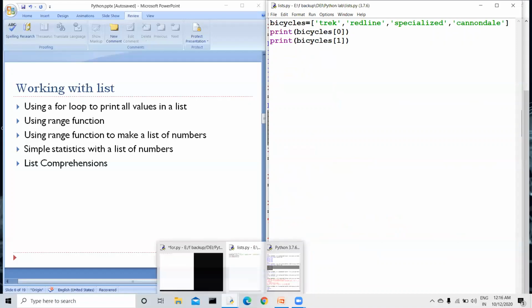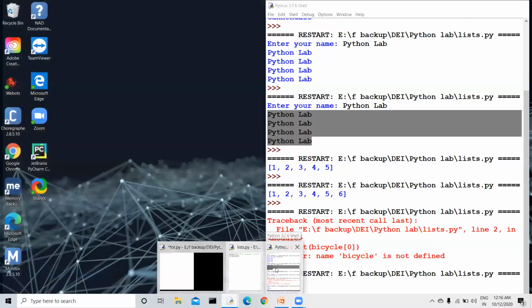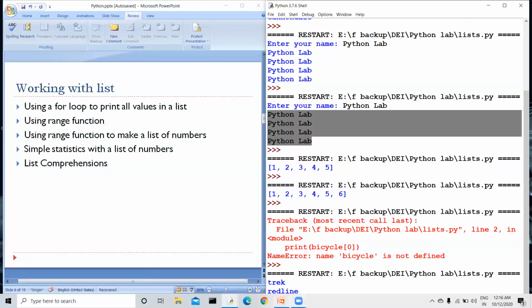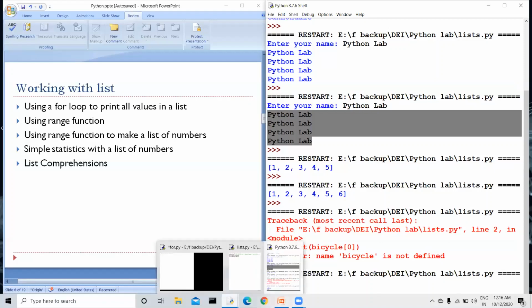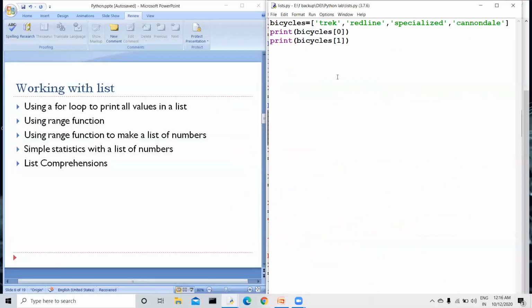That's what we got here, right? So if I want to print all the values in the list, I have to give this print statement for all the values by giving the indexes. So this will get hectic or costly if the values are in large numbers.